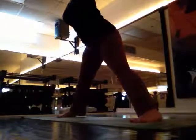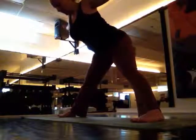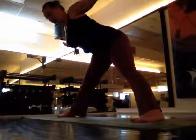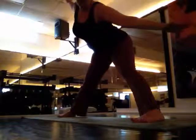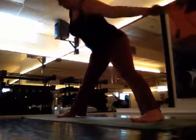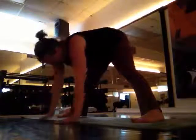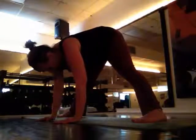Exhale, hinging forward, and that can be just a few inches or parallel to the floor. Finding that airplane, and it can stay here, or that airplane can shift or dip. So again, moving or still as you feel good. And then when we're ready, safe landing. Hands can be on the floor, the quads, the shins, the ankles, a block.